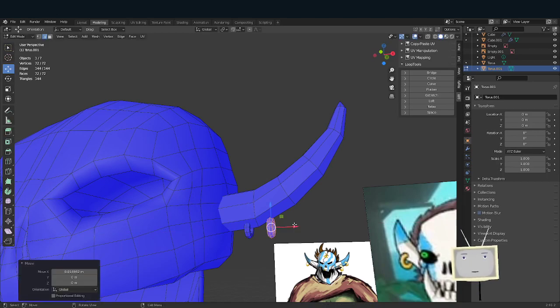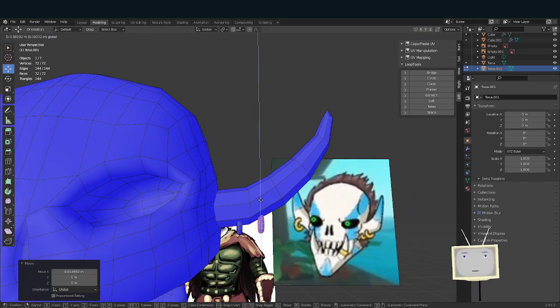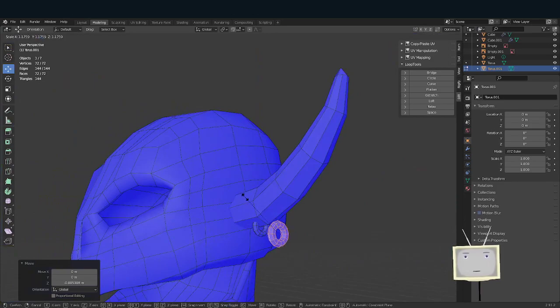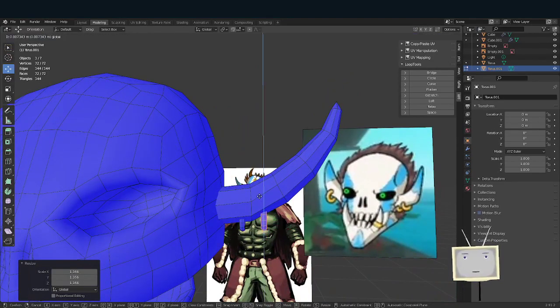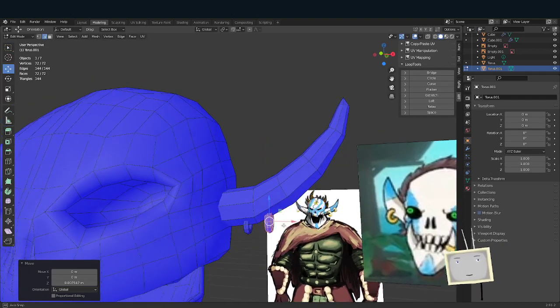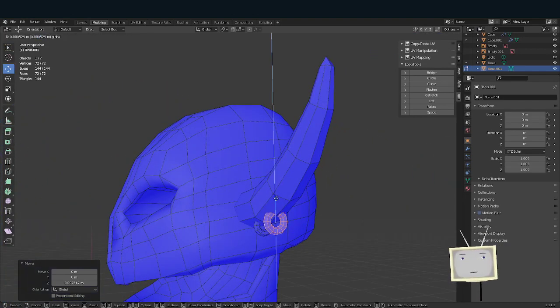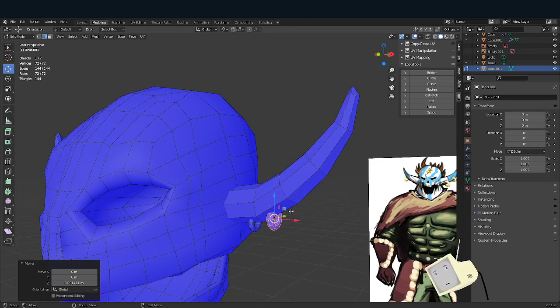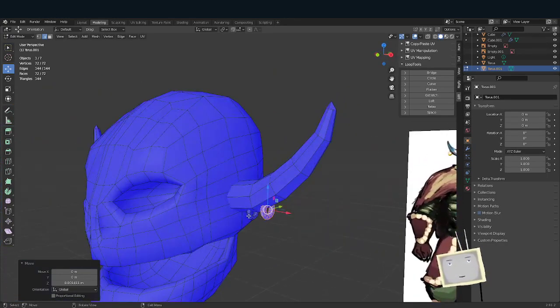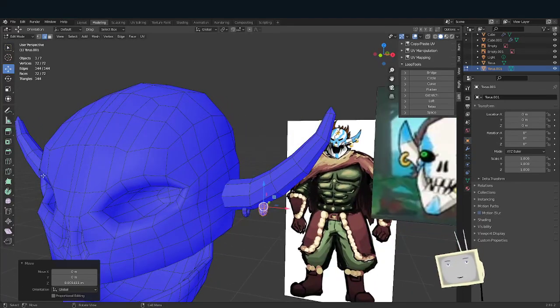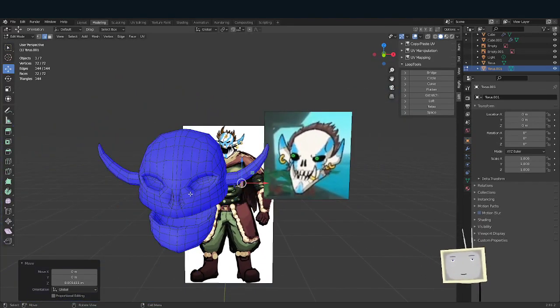Select all, move it over. Actually, let's scale it slightly up, because I can add jiggle bones for these so that they slightly move back and forth. Because I can add bones there and there and there, and have them connected.